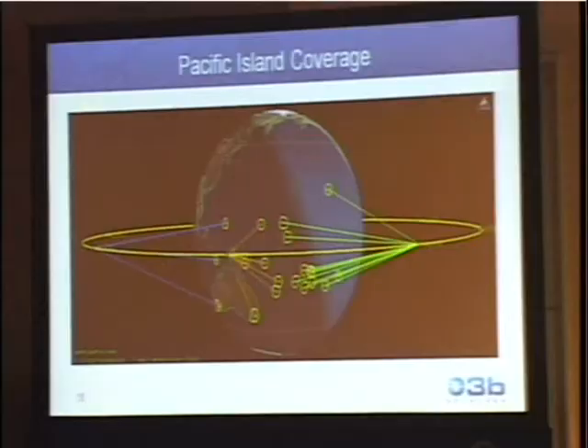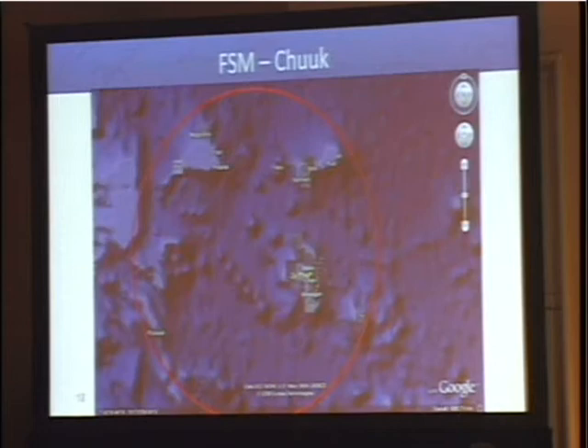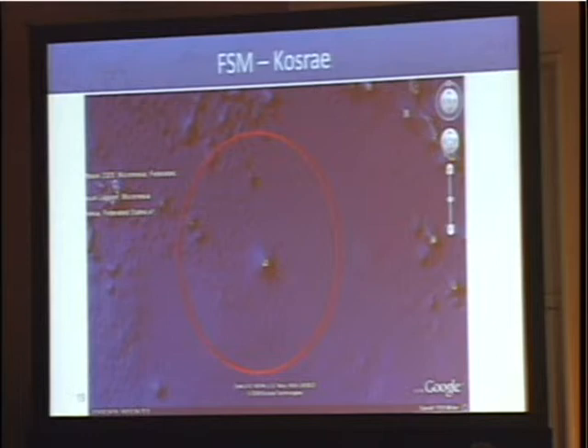We can reach each and every island, including all outlying islands. For example, I was looking at Wallis and Futuna — there was a small island with a population of 750 — and if they want it, they can just drop a station in and their health center, school, or whatever civic body is there can have a couple of megabits or 20 megabits of fiber quality. It's easy for us to do. For instance, in Pohnpei in the Federated States of Micronesia, you can cover the center and all the outlying islands; similarly in Chuuk, you can cover the main island and all the outlying islands. These are examples of smaller and bigger islands we can connect to collaborate at these low latencies.